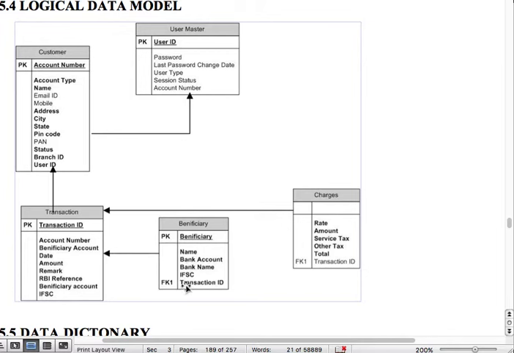An attribute is nothing but a column name. Under that you will find the records are created, right? For example, if it is a primary key, the beneficiary ID 001, name could be XYZ, a bank account number should be something, maybe 10 or 12 digit numbers, and the bank name maybe Bank of America, like IFSC code, whatever the code is.